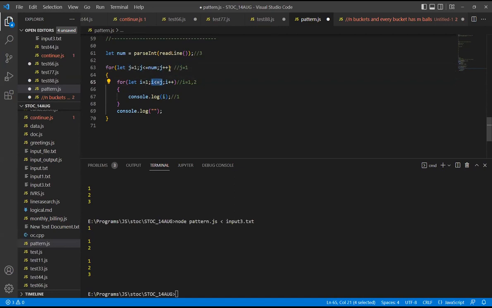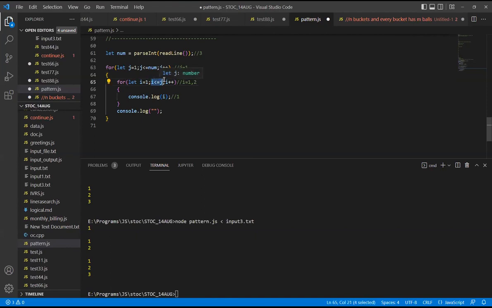So here, when J is equal to 1, I come here, I is equal to 1, I print I. Then I is incremented to 2, and I compare whether I is less than or equal to J. What is the J value here? J is 1, right? And I is 2. So this condition is false.